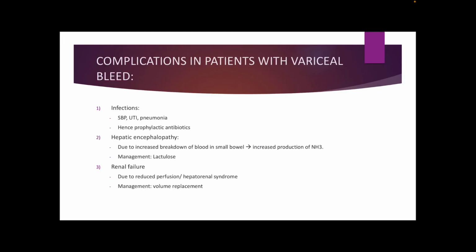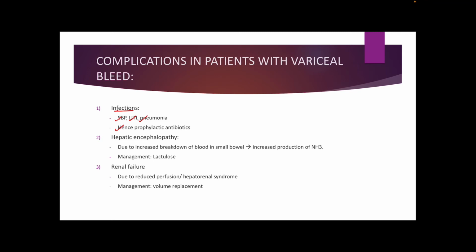Alright, now coming to the complications that can occur in patients with variceal bleed. So first is infections like SBP, UTI, pneumonia. SBP stands for spontaneous bacterial peritonitis. So because of the risk of infections, that is why we give prophylactic antibiotics in a patient with variceal bleed. Remember, we did talk about giving IV ceftriaxone or fluoroquinolones to patients with variceal bleed.